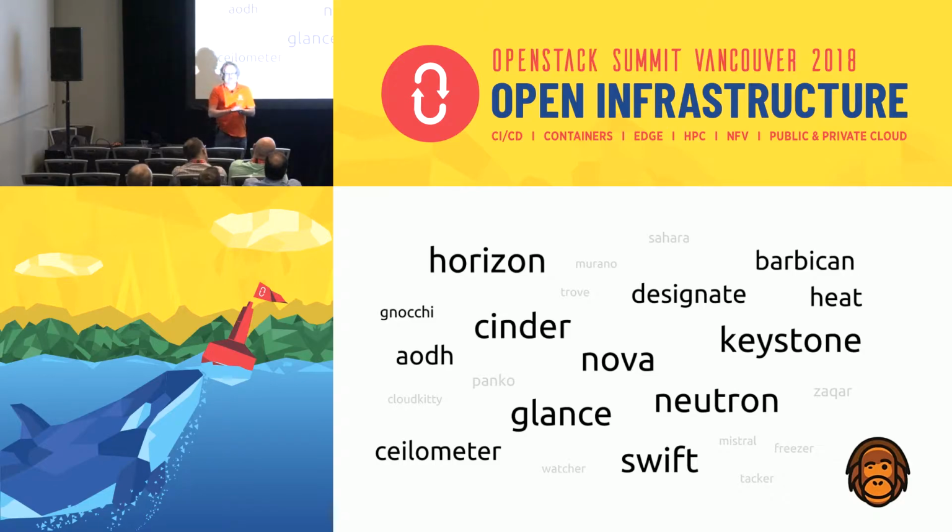So anybody using Gnocchi yet? I can't see anything because that's shining right in my eyes. Anybody using Gnocchi? There's 35 of you there somewhere. I can see how many people are using the charm, but that's a new charm that we introduced at the end of last year for newer OpenStack releases, providing time series as a service backend for Ceilometer.